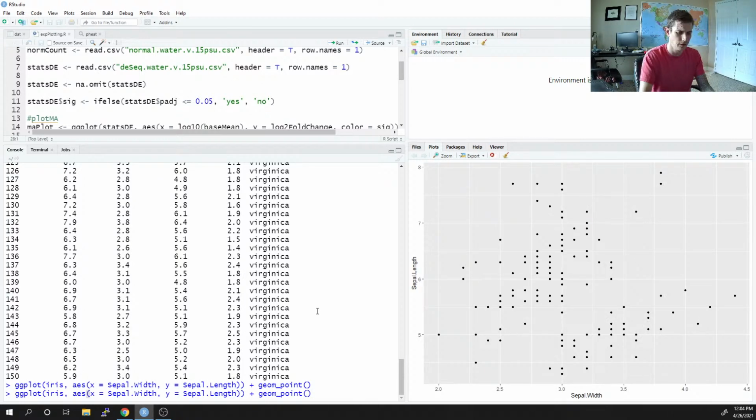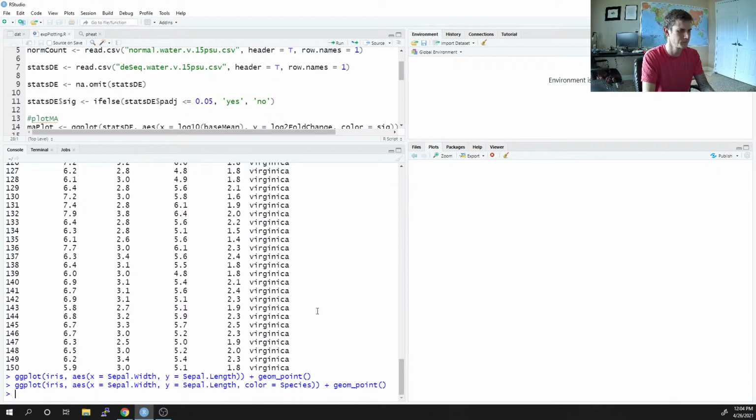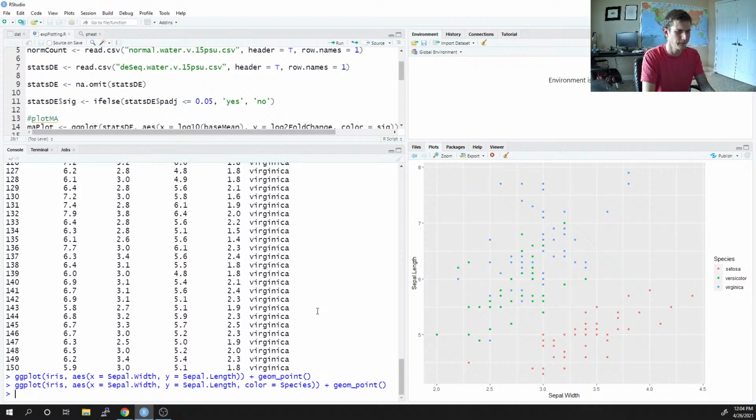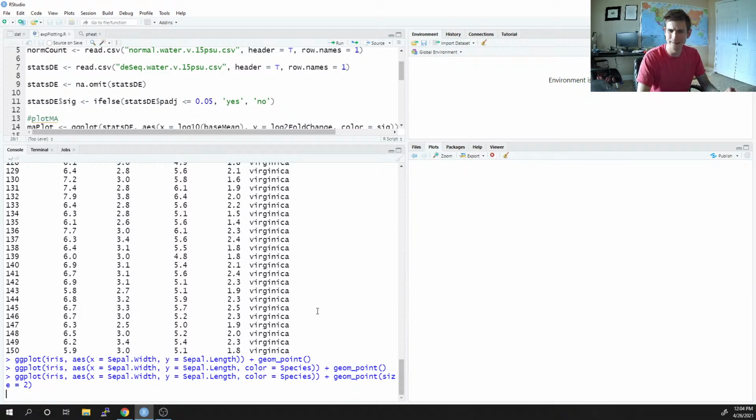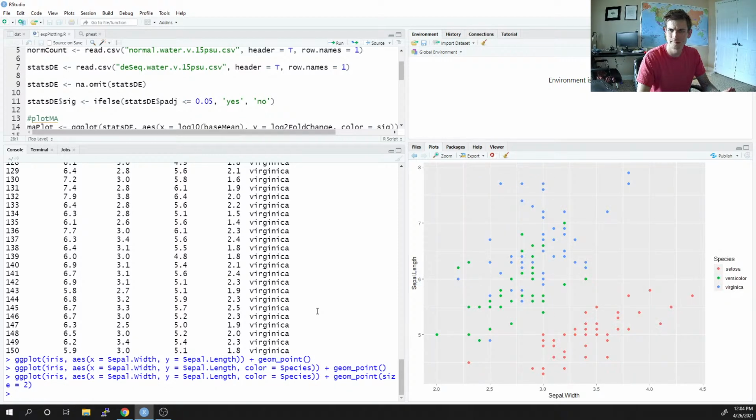I gotta color it. I feel like my internet's running a little laggy today. I'm sorry about that if that's true. Change the size a little bit, make it a little bit bigger and easier to see. Okay. So, simple iris plot, X and Y, sepal length, sepal width.